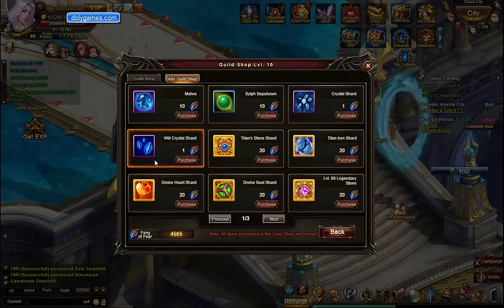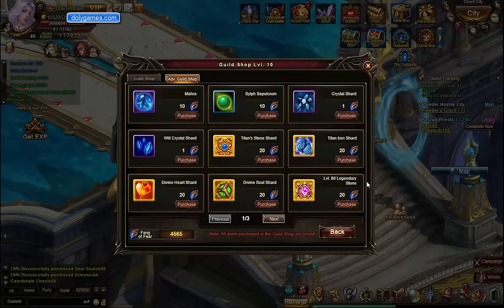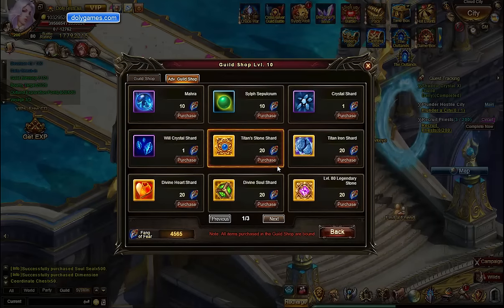Also, they've added in will crystal shards, and they've changed the prices on these. So crystal shards are now 1 fang, which makes sense. I think before they were like 5 or 10 or some price that nobody would ever touch them. I still don't think this is that great, but anyway, you can think about it. And they added in Sylph Sepulchrum, so there used to be just Mahra, so now you have some options here. And I think that they might have reduced the price here.